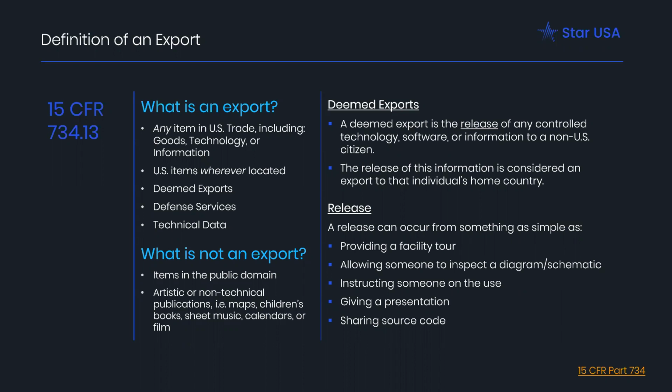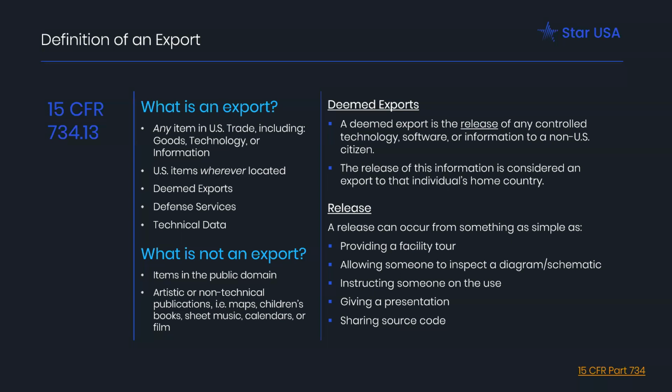The word release means basically giving any sort of level of insight or information, and it can occur from something as simple as providing a facility tour to a prospective buyer. Somebody's visiting from the UAE and they want to see your operations before they enter into a large contract with you. Providing them a tour of your facility, if there's control technology in there, that constitutes a release of that control technology to that foreign individual. Or if that individual happens to be a debarred party, that also constitutes a violation.